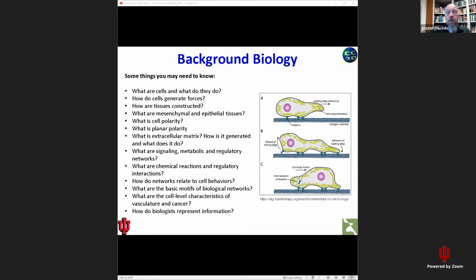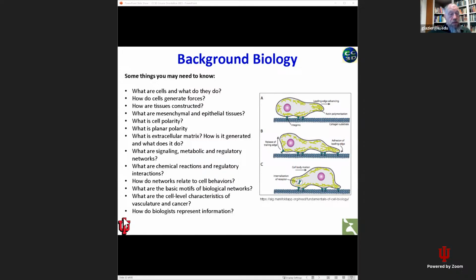Biology, we're going to be talking primarily about cell level biology and some about molecular control. And so a lot of detailed molecular biology probably you don't need, but basic questions like what are cells? What do they do? What are their behaviors? How do they interact with each other? When you're building a tissue, how does that work? Those are fundamental questions. Since we're going to talk about cell movement, you want to know how cells generate forces and respond to forces. We want to have some idea of how tissues are built, how they're constructed, what their components are, what their organization is.